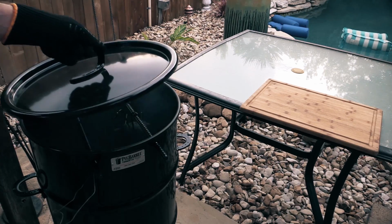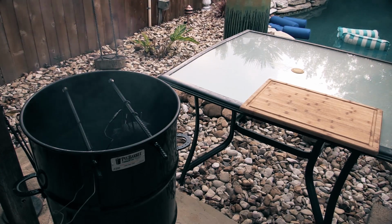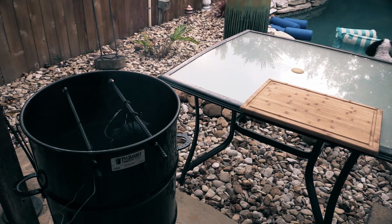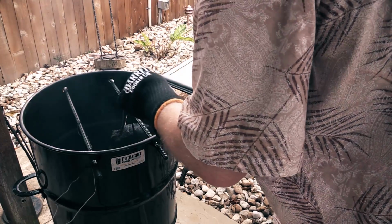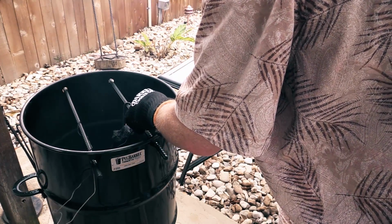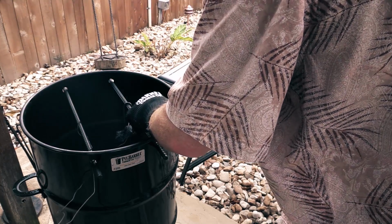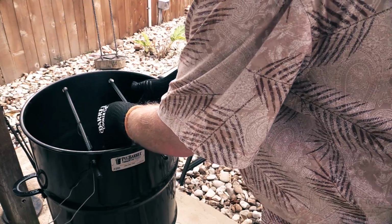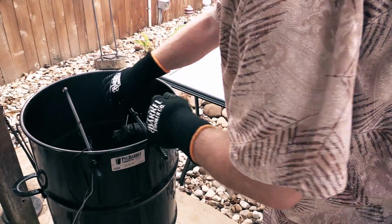Alright folks, my internal temp's only reading 185. But I'm going to take this brisket off. I'm going to wrap it in some foil. And I think it's got to be done. It's been on, let me see, it's about 5:30, so that makes it, well, it's pretty tender. Yeah, it can still go a little bit longer. I think the internal temp is more like 185 or so. But that's close enough for me, folks.